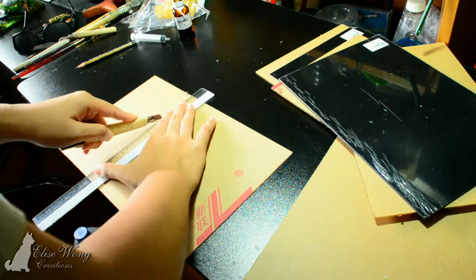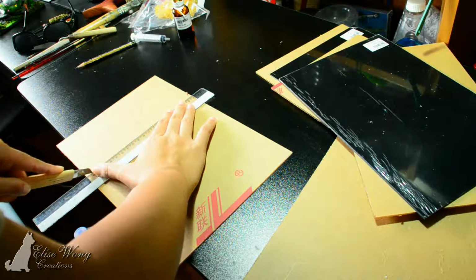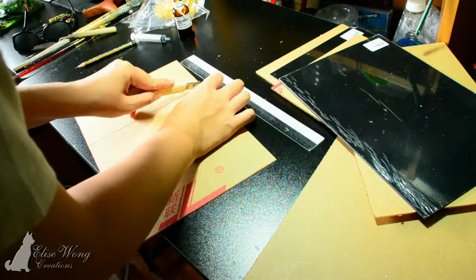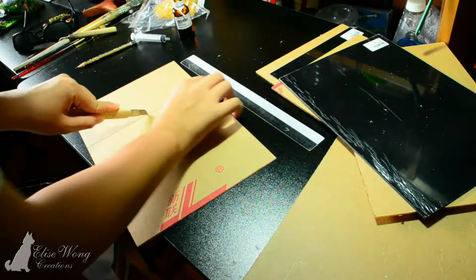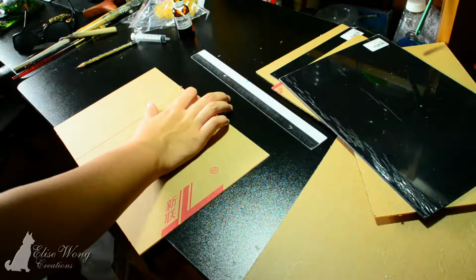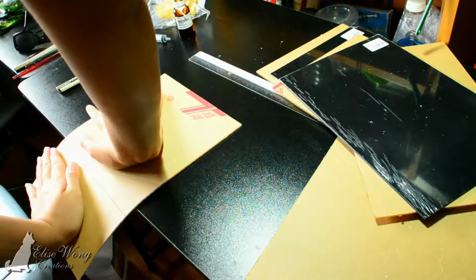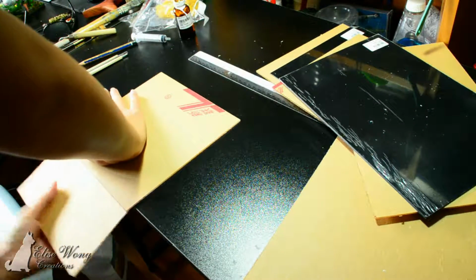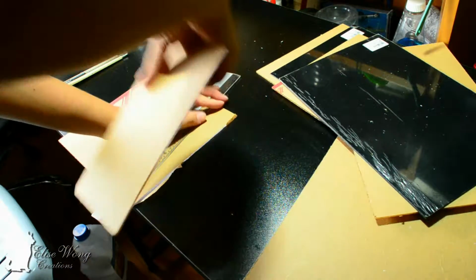So I go through it a few times with a blade, making an incision. And when it's deep enough, you don't even need the ruler anymore. You can just go through the line with your blade maybe a few more times. This leaves behind a weakness in the acrylic sheet. And you can exploit this weakness by adding pressure against the table, and it will snap the acrylic sheet. This makes the cut really nice and clean, that I don't think a saw can replicate.